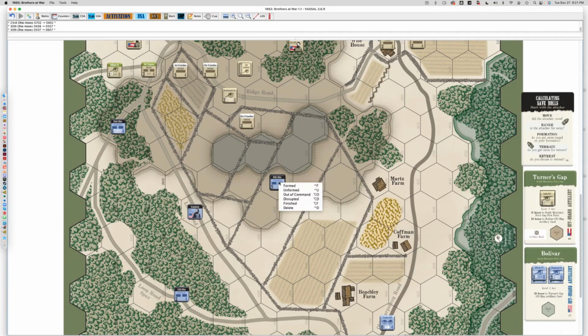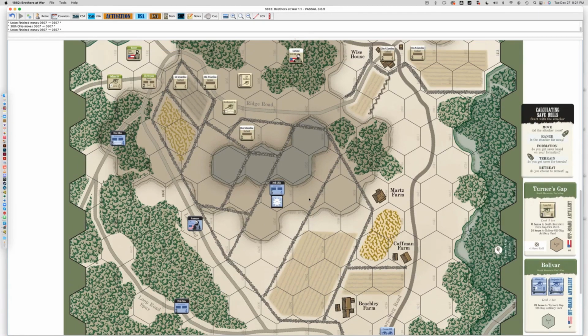When a unit is done moving, it gets marked with a finish marker. That's a finish marker. It just shows that he's acted. That stays on him until Scammon's next activation marker is pulled from the cup. So they don't clear at the beginning of the turn or any other time. They just clear when their activation marker is pulled.